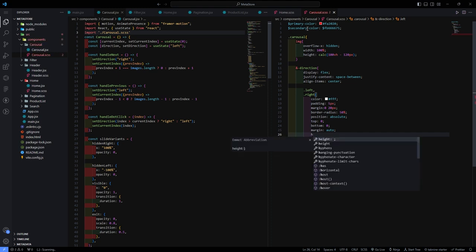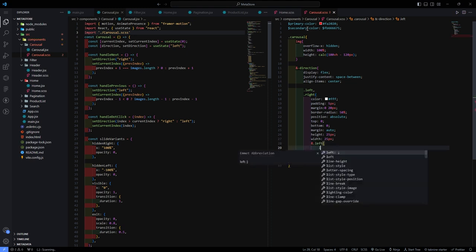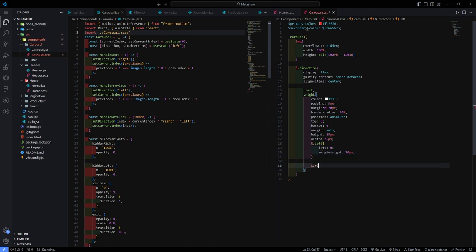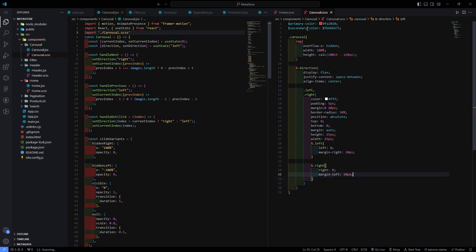Then height is 25 pixels, width as 25 pixels, and next we have left and left at 0 and margin right as 20 pixels. Then we have right, and inside this we have right as 0 and margin left as 20 pixels.